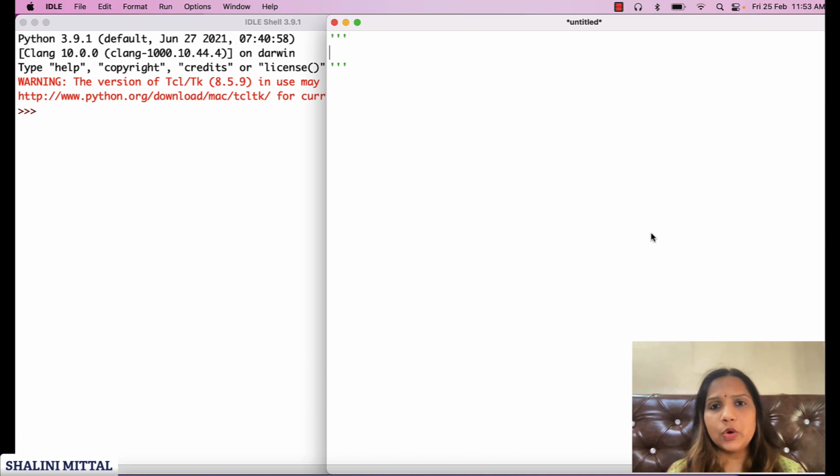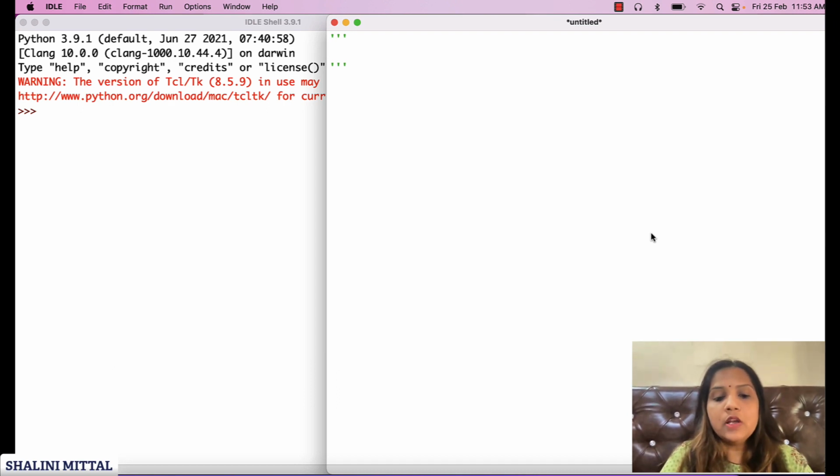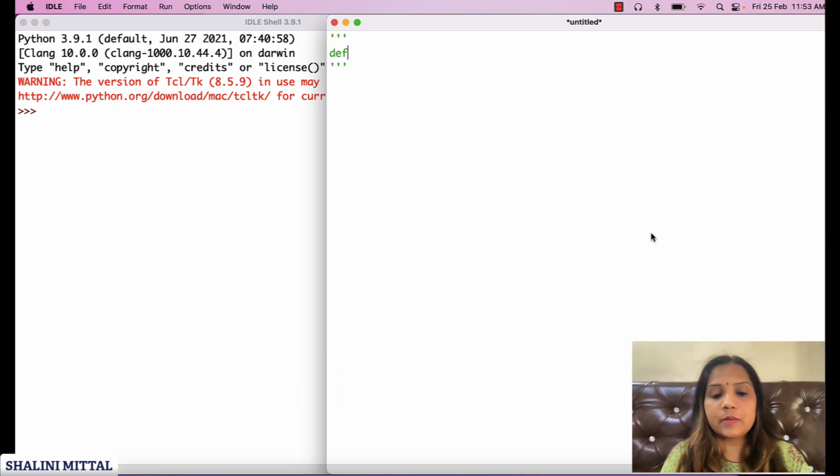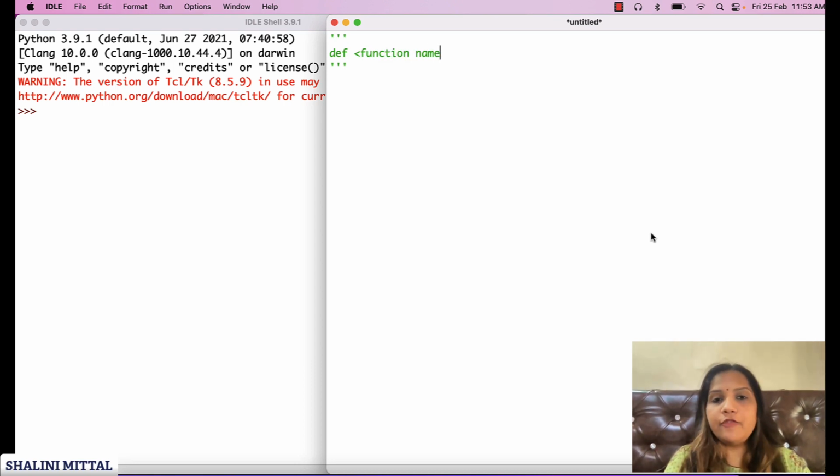In the last video, we covered the importance of functions. If you remember from the past video, we know that we can create functions by using the keyword def followed by the function name followed by round brackets followed by colon, and then in the next line, after giving a space or indentation, we write the statements that become a part of this function implementation.